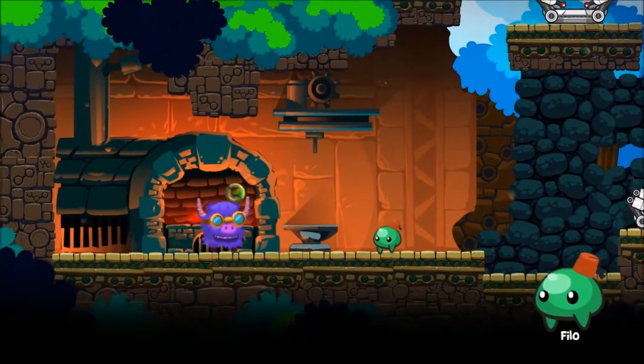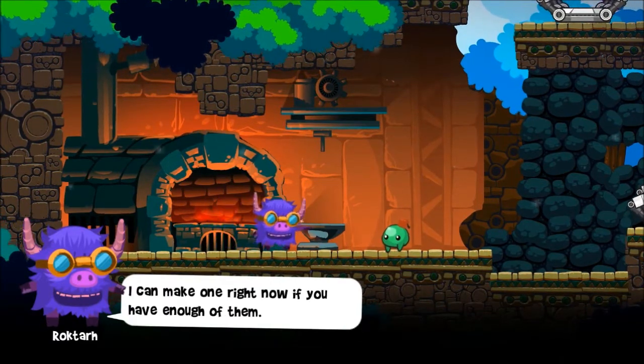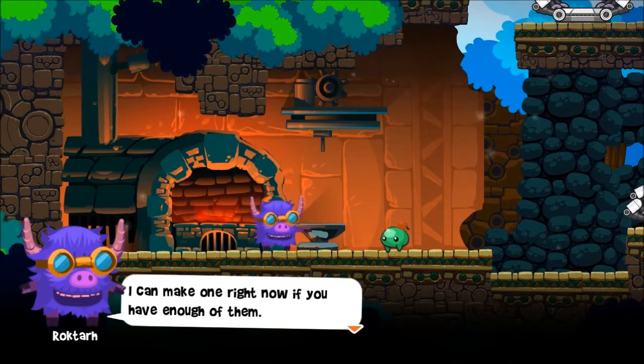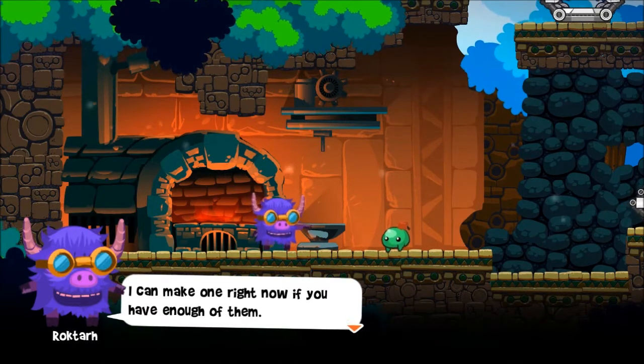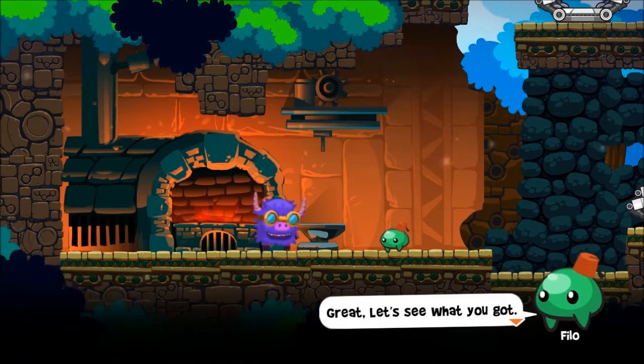I gotta make me some cool stuff. Actually, I'll need a few relic fragments. Those are the things you'll be collecting as you move through the board. So all the collectibles have a point, which is really awesome. There's no just collecting for the sake of collecting. All the collectibles actually bring something to the game. Great, let's see what you got.